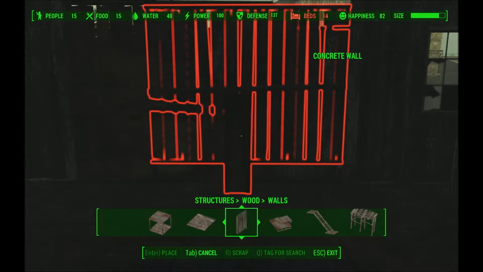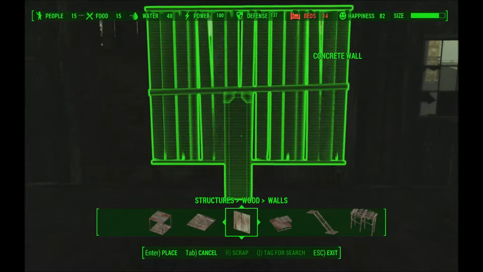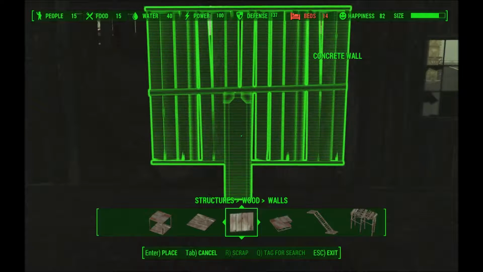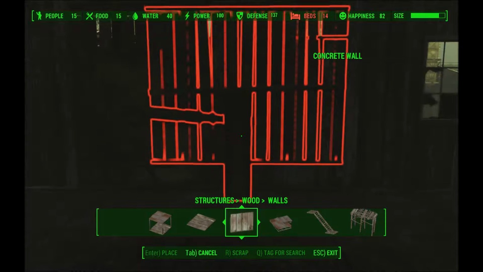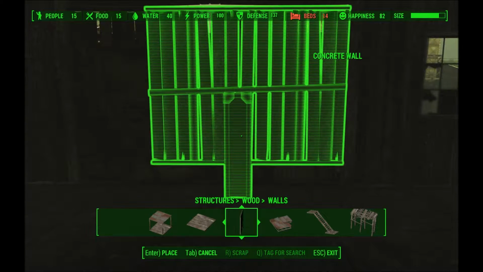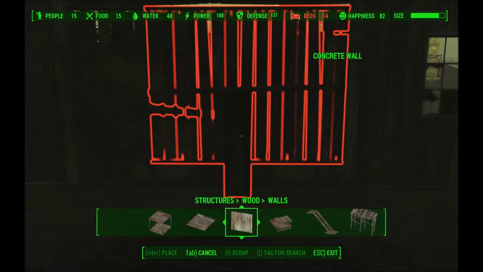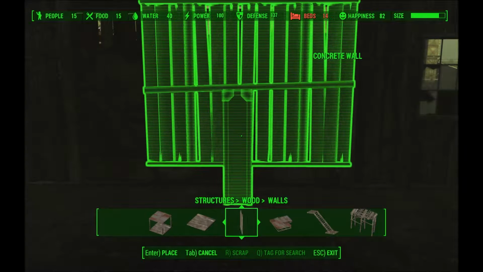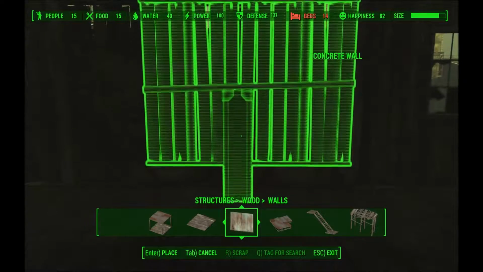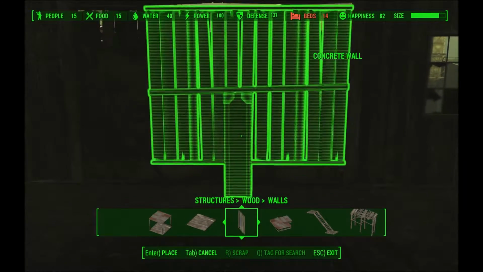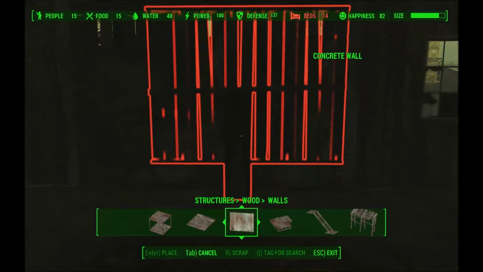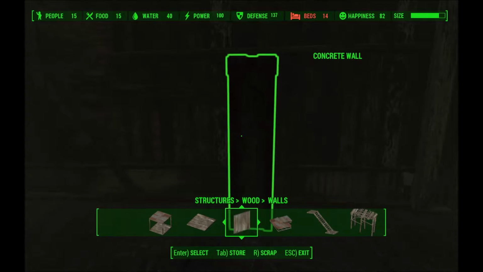So we're having a bit of difficulty here. Let's see. Okay, there we go. Right there. Let's see how that goes.